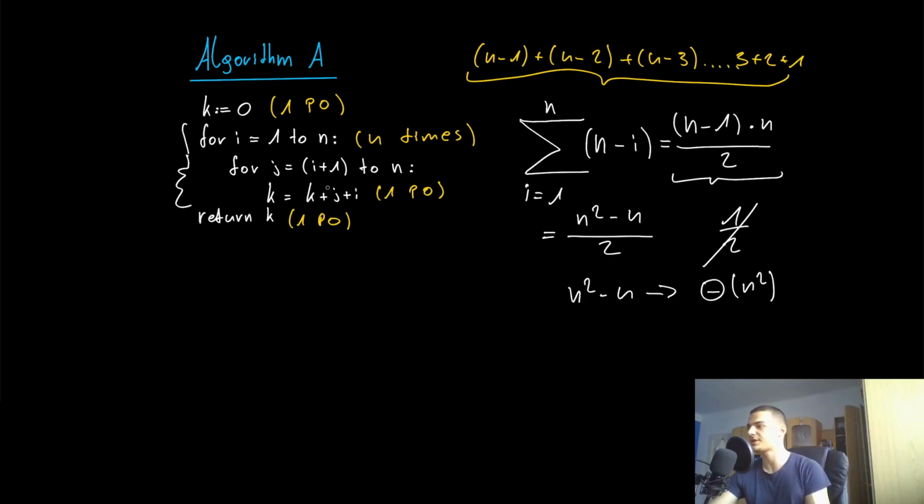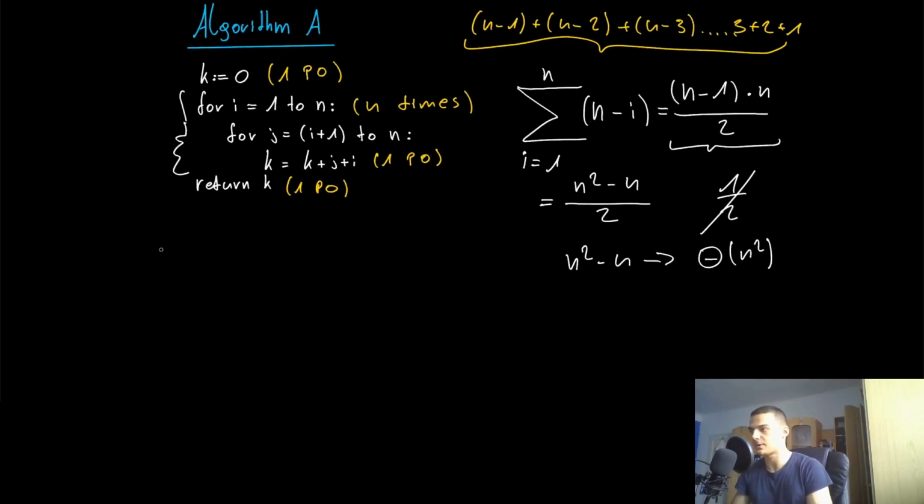So what you do here is you analyze how this return value k comes into existence. With each iteration here, we add j and i. And instead of looking at j and i combined, we're going to look at them separately. So k starts at 0, and then we always add a j and an i to it. We're going to start by analyzing the i value, because the i value is actually more simple.